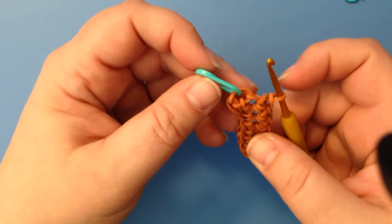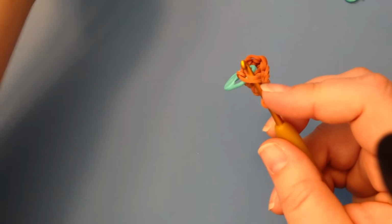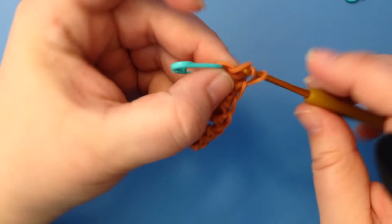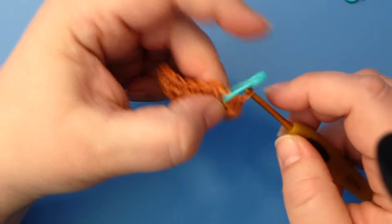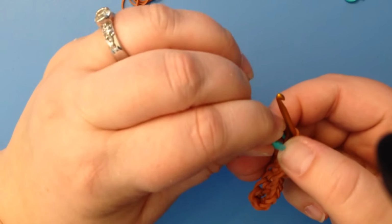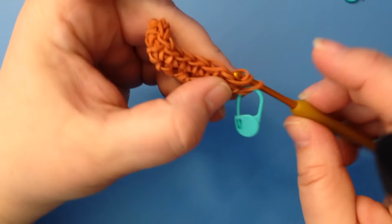What we're going to do is do three single crochets in this end one that has our stitch marker. So three of them, all right? So one, two. Now I'm going to move my stitch marker to that second one, and I'm moving it to the second one because we're doing three and two is in the middle. And here's my third one in that same stitch.